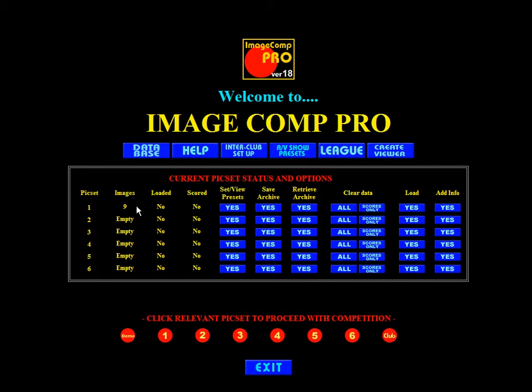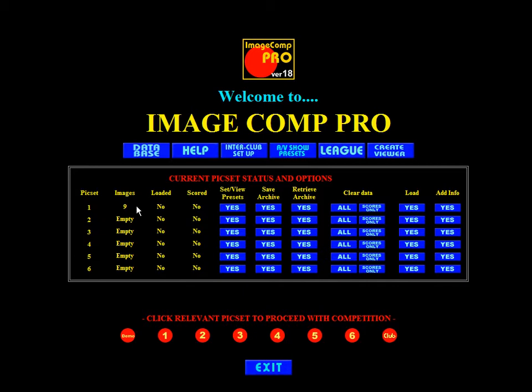Now if we did put images in the Pixet folder which did not have the proper JPEG file extension, this will show up here. The figure in yellow, the 9, tells us how many valid images are in the folder. And of course that number should be the total number of images in our competition. But if any of the images that we put in the folder are not valid, the yellow number will be less, and the number of invalid images will be shown alongside in red. If this happens, you'll need to go back, check and correct the offending images via the desktop shortcut file, and try again. Well, there are obviously no rogue images here, so let's load them.